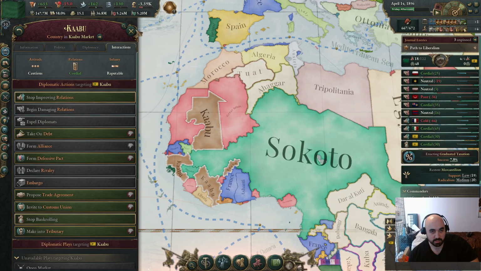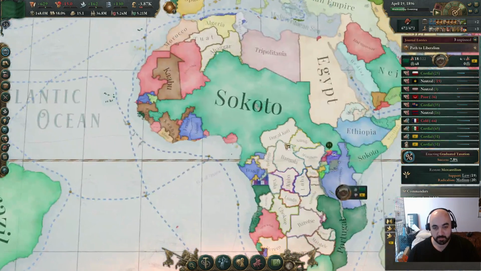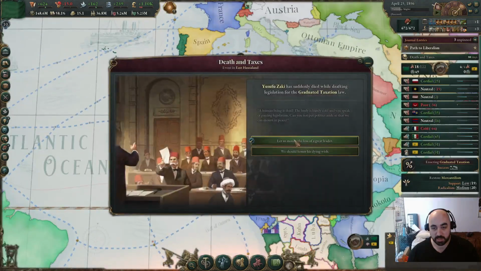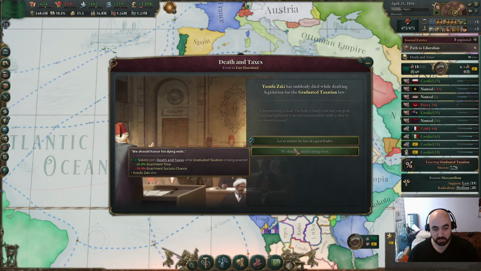We can try and get these guys into the customs union pretty easy and then protectorate them. They have a huge pop, but like no economy. So this is gonna be big, if we can do it. Death and taxes, you're telling me? We'll take the enactment chance.